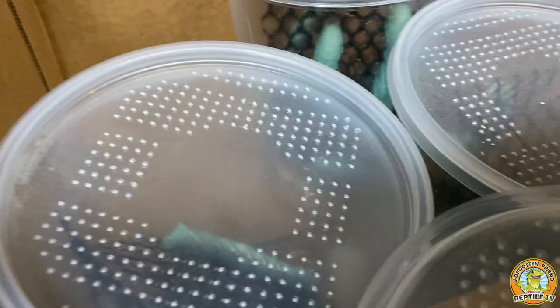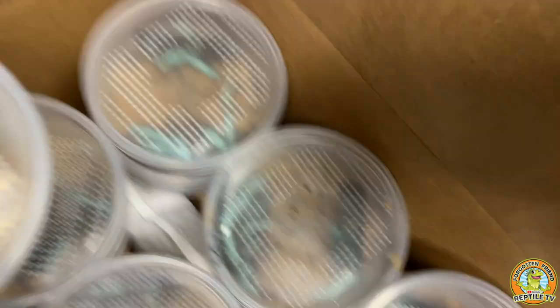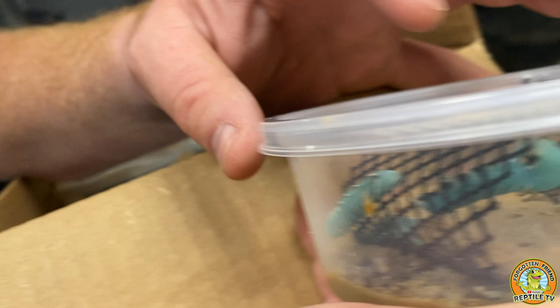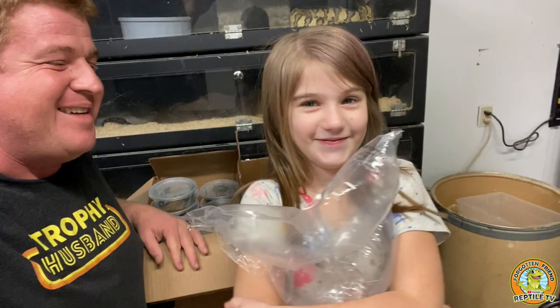There's one more box like this — let's see what we have here. Now we have baby hornworms! Look at these little hornworms. The way they have them set up is so cool. See how many are in there? They sent us a bunch of these in each individual container. Look at how all the bugs show up very healthy and alive. They have little crawly things they can be on and some kind of nutritional food they can eat. So they can actually grow from this little size into a bigger size, or we can feed the little ones to some of our smaller lizards and the big ones to some of our bigger lizards.